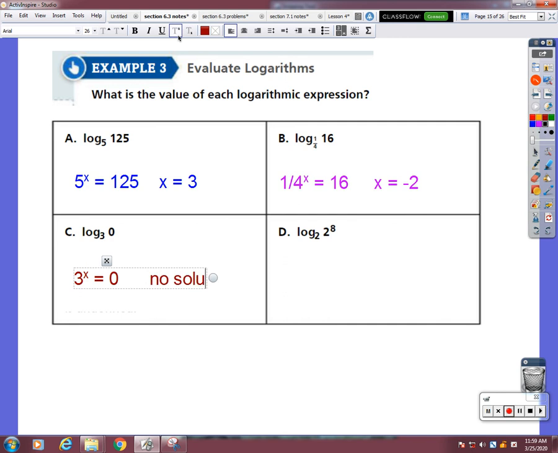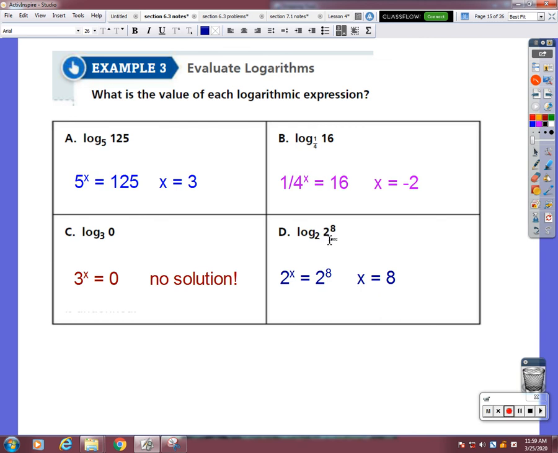So this one would have no solution. Try to trick us. Okay, and then the last one has a fun little trick in it that's going to be handy for us later. This is saying this base right here, 2 to the what power is equal to 2 to the 8th power. Well, to some of you that's going to be immediately obvious. 2 to the what equals 2 to the 8th. If these two bases are the same, then the two exponents have to be the same. So that means that x equals, not 9, x equals 8.